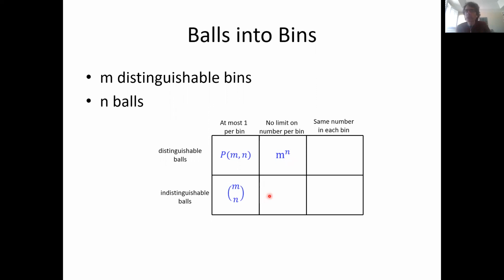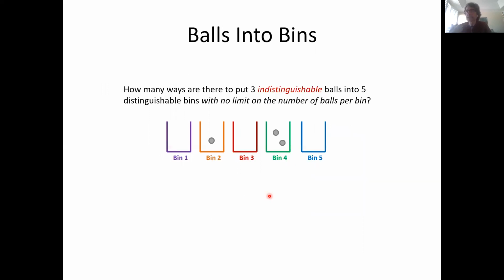Now, if I allow the repetitions, but the balls are all gray, well, that's the taffy selection problem, right? The bins are my taffies, the flavors, and the gray balls are just the number of taffy budget I have, a donut budget. So it's n plus m minus 1 over m minus 1, where m is the number of bins.